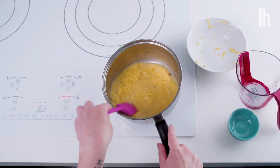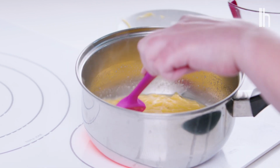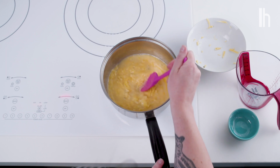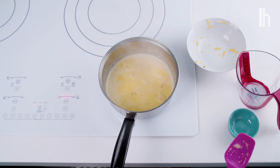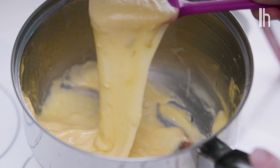You can see it going into solution, everybody getting to know each other. You just wanna keep stirring until you don't see any more discernible strands. And if it's looking a little bit liquidy, just let it simmer for a minute and let some of that beer evaporate. Boom.